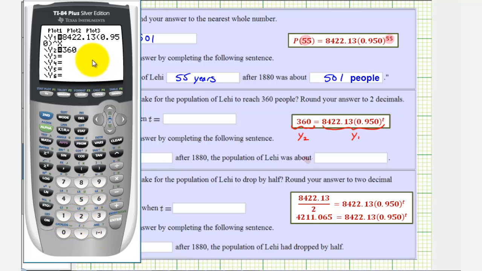We do have to adjust the window though, in order to see the point of intersection. And notice in the previous question, we found it took 55 years for the population to reach 501, so it's going to take longer to reach 360. So this will help us adjust the x-axis. Now to save some time, I've already adjusted the window here. Notice the x-axis goes from negative 5 to 70, and the y-axis goes from negative 1,000 to 10,000. We may have to adjust this, but this is a good place to start. Let's go ahead and press graph.